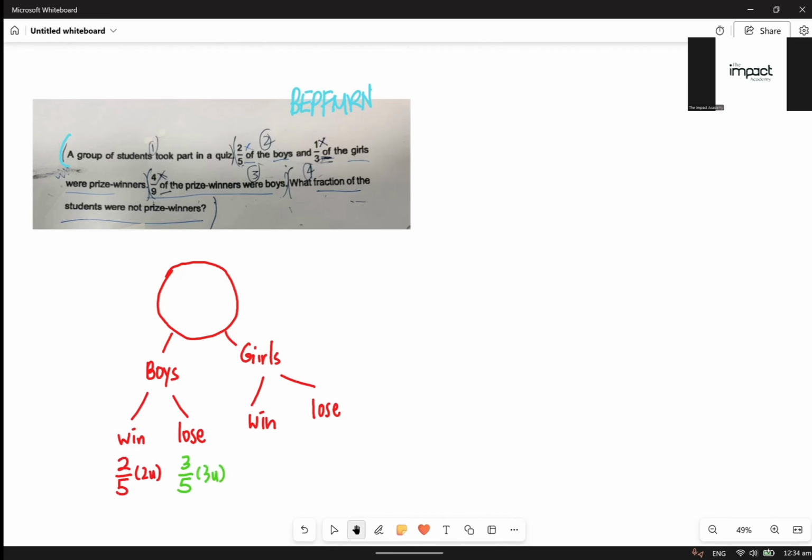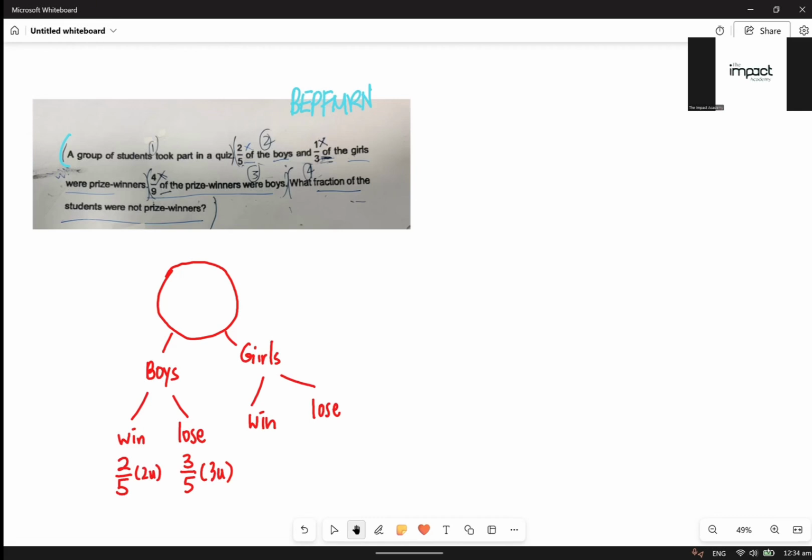Okay? To make it even clearer for you, I will use the same color. Okay, so right now, they are of the same family. This is one family. So you will not use 2 units and 3 parts because they are of the same family. So therefore, the surname has to be the same. So when I go to girls, definitely it's a different family altogether, right?